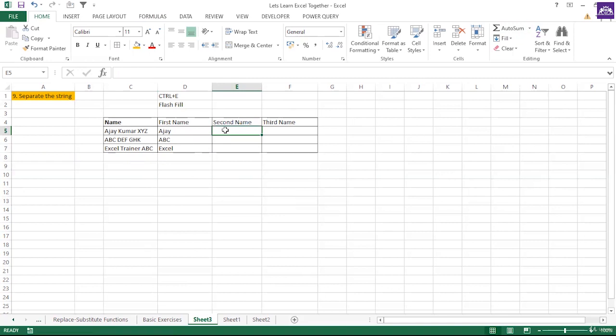Now the second name, guys, how to do that? Just put Kumar, select this and press Control E. Now the second name is also extracted here. I hope you are finding this interesting. Let's find out the third name. Again I'm writing XYZ, guys. XYZ is the pattern.